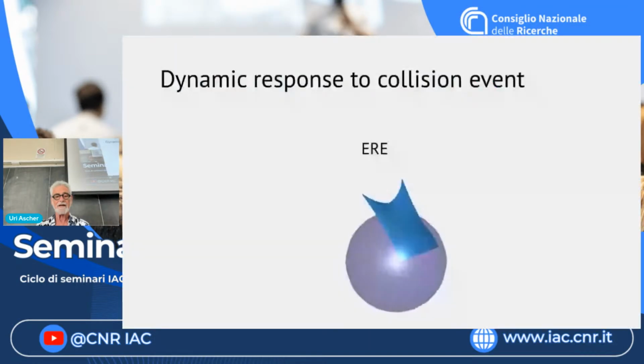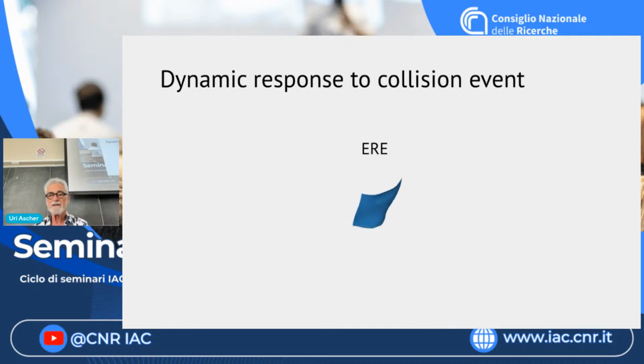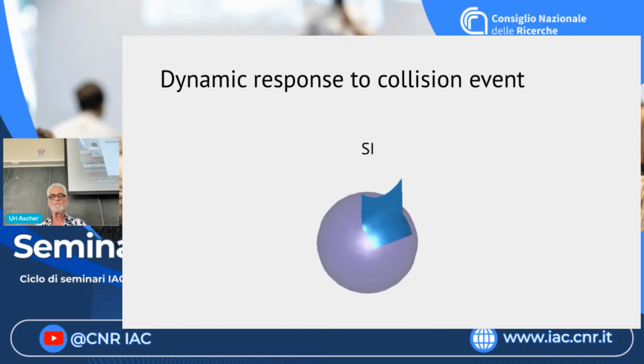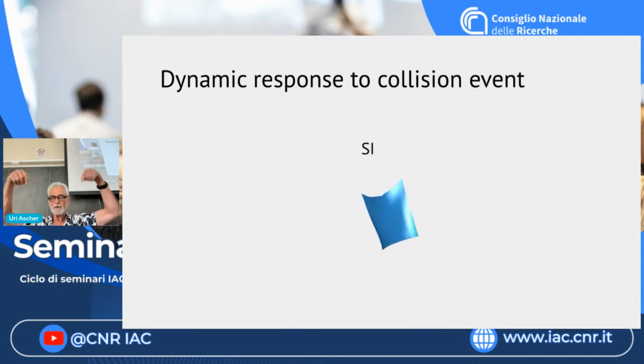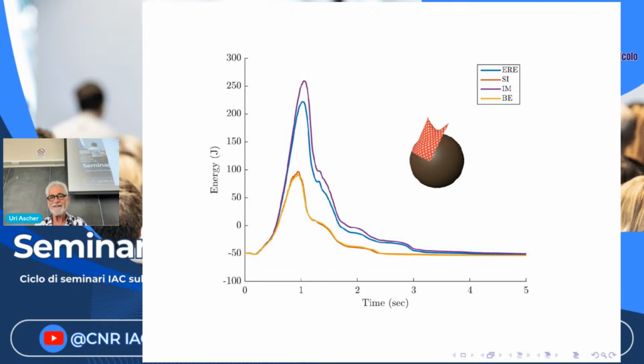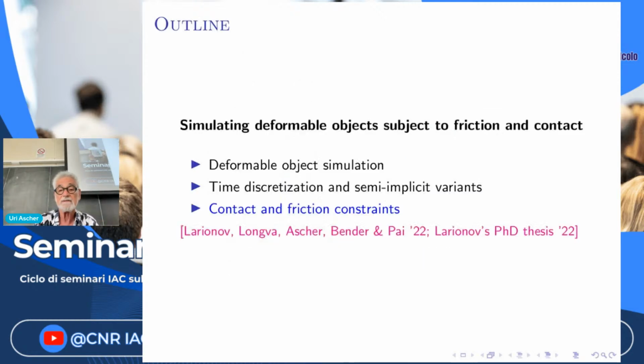Aha. So this is an exponential method. Basically what you have is a ball moving the sheet. You have to concentrate on the sheet, not on the ball. So three motions, all of them are plausible in some way. I think that the exponential is best in this case because the implicit midpoint looks crazy and the backward Euler looks kind of lethargic. But they're all legitimate results, if you wish, depending on the context and what you want.